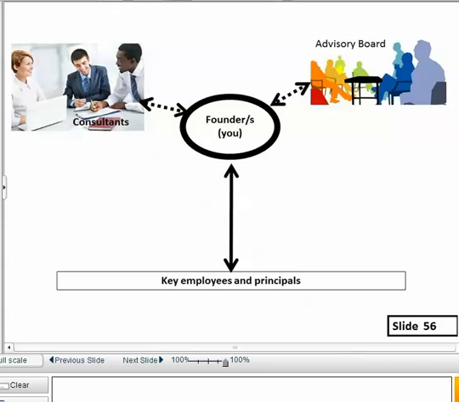Obviously, your key employees, the whole reason you brought them in is they know something about the business or they have some knowledge, and you definitely want to take advantage of their knowledge, and weigh it, obviously, but take advantage of it. If necessary, there are certain areas where you may want to hire consultants to assist you. Okay, now consultants you have to pay.